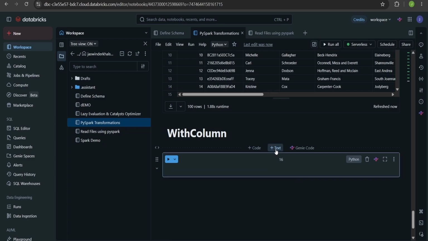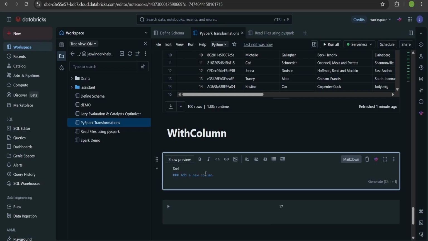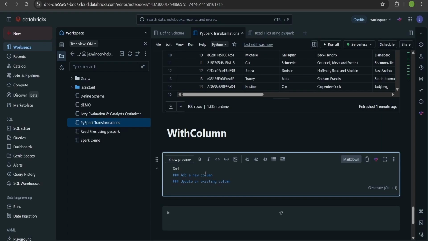Let's create one more text and write what exactly it can do. So I will just say first thing, it is used to add a new column. Then it can be used to update an existing column. Then we can use this to change the data type.